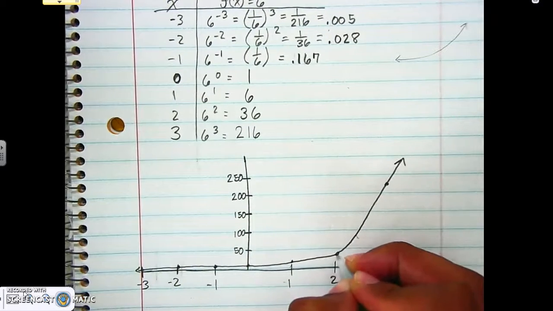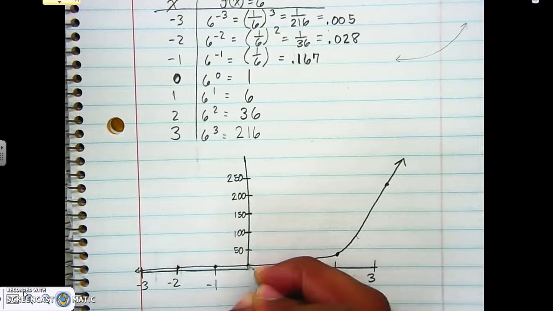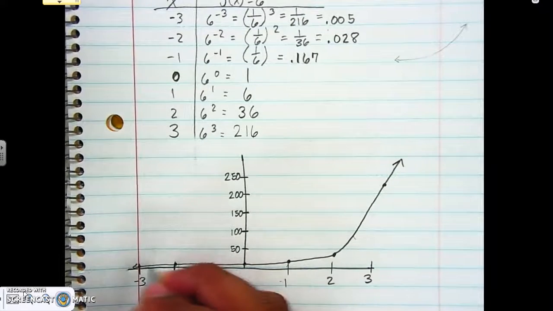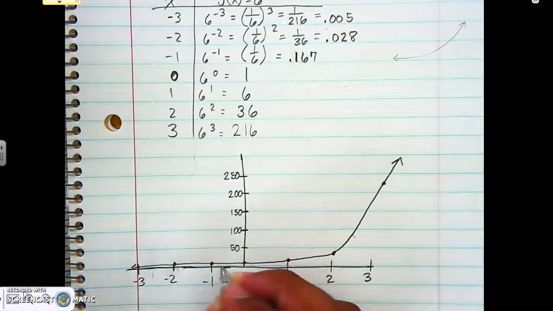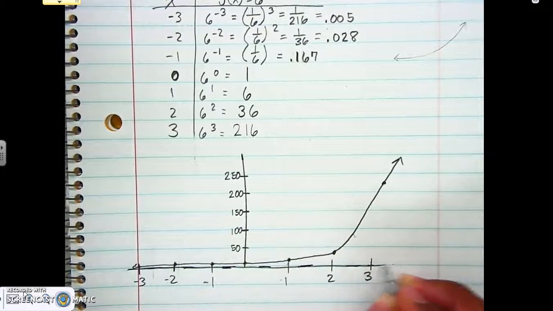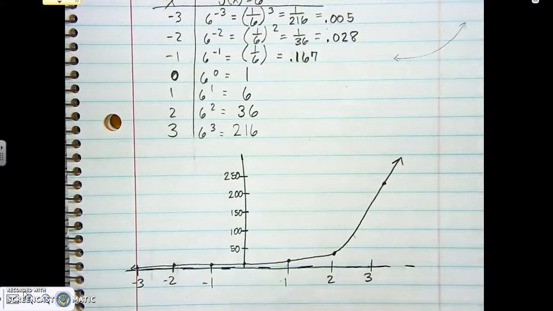Alright, so we have our points, and make sure the points are visible. So whenever I have you graph it out, make sure it's visible. But then also make sure you have your asymptote. Asymptote can be the difference between getting it right or wrong. And it should be right on the x-axis, not above the x-axis, but right on the x-axis. Okay, and that's all you had to do for number 1.